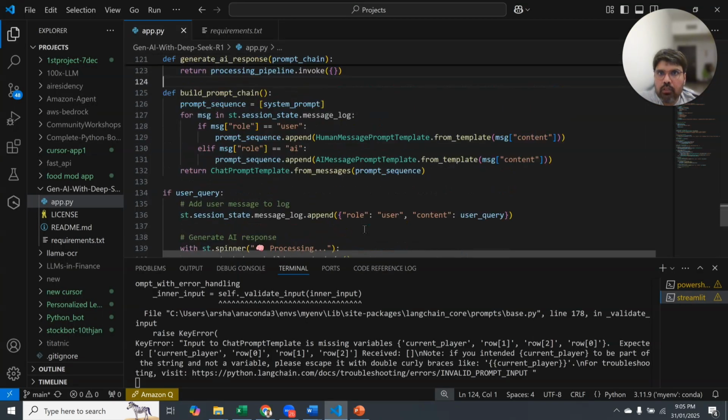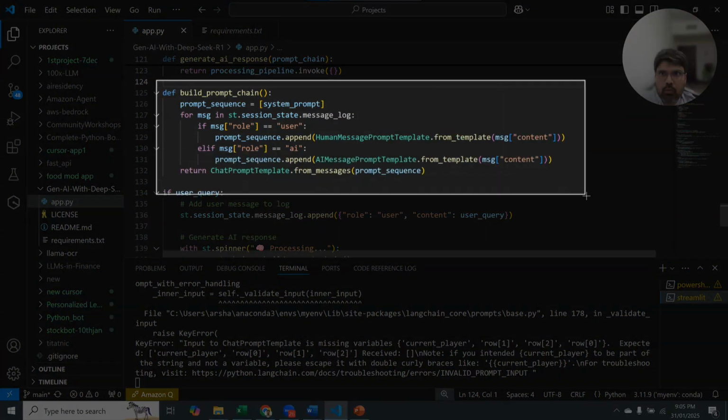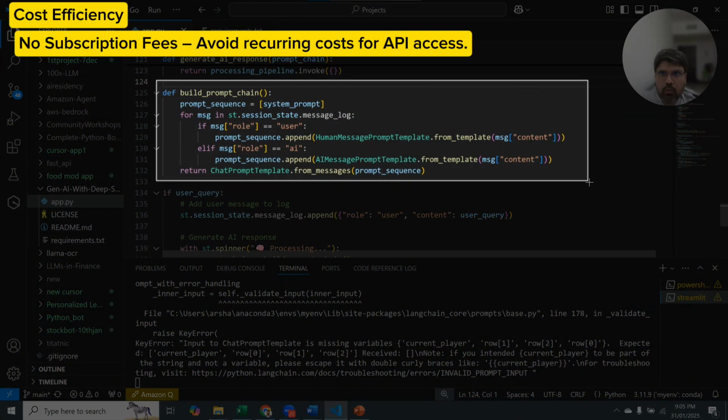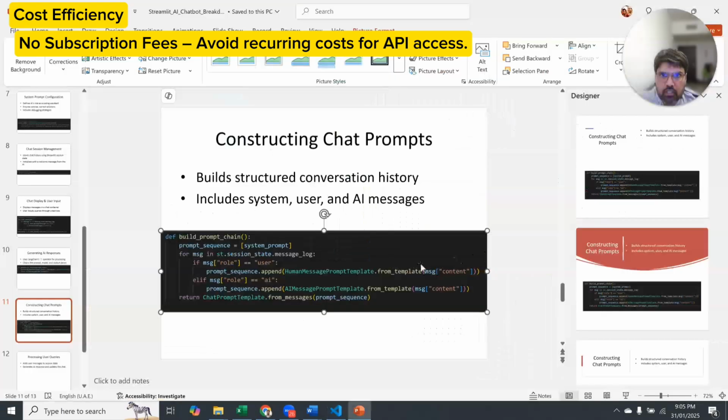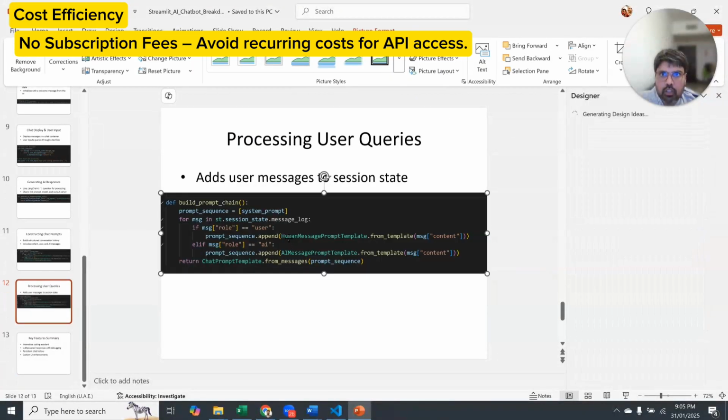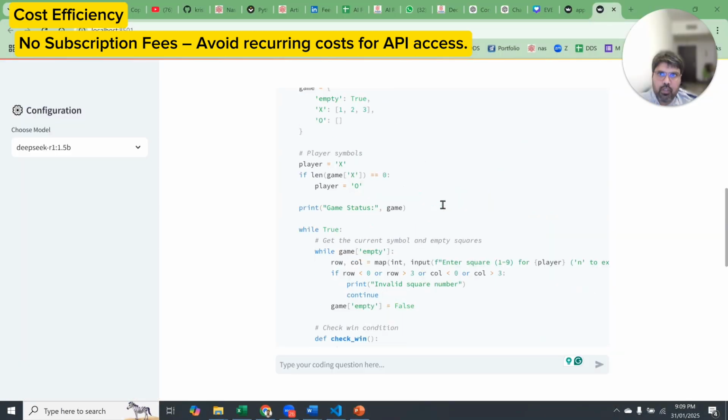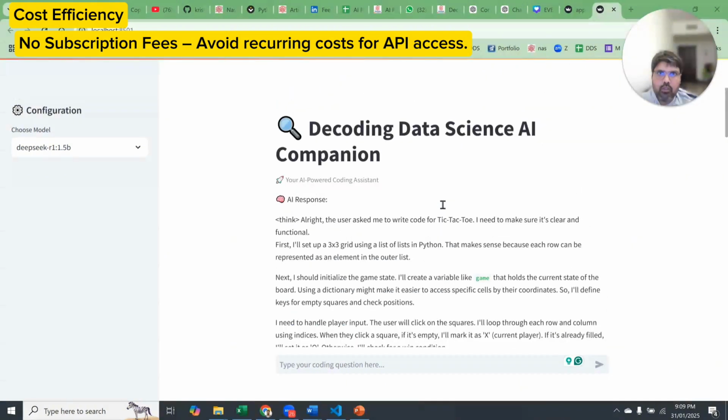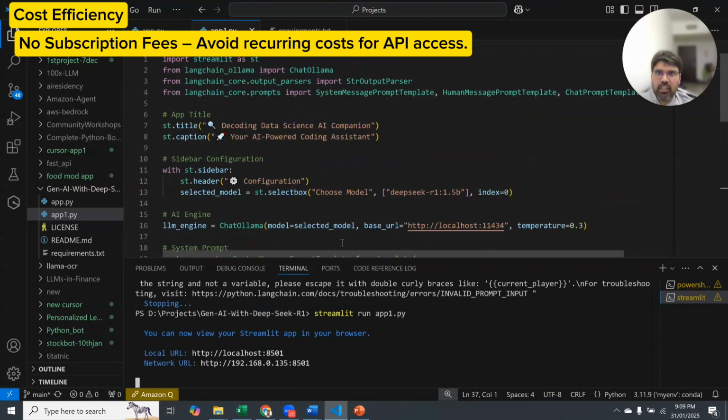Now we want to talk about the message history. So let me put this. To make things simpler, I have removed some of the extra things.